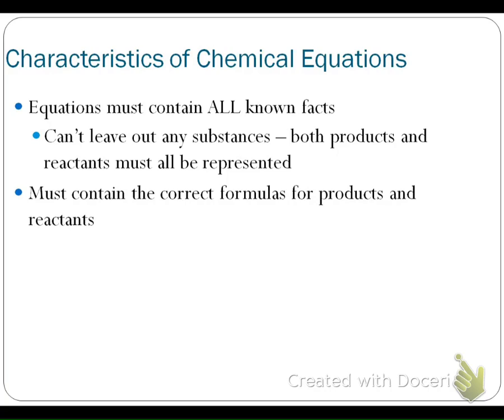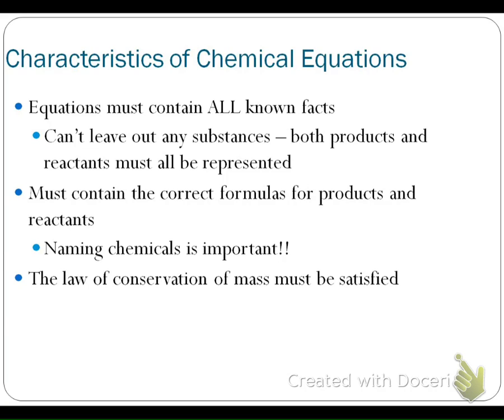Okay, in our chemical equations, it's essential that we have the correct chemical formulas. Okay, that's why we worked so hard in Chapter 7 with naming compounds. That's going to come right back this chapter. Okay, so you need to be comfortable with naming compounds. That's why we did it so much, because it's very important. Okay, our chemical formulas have to be 100% correct or our equations will not balance. That's why we worked so long and so hard on them in chapter 7.